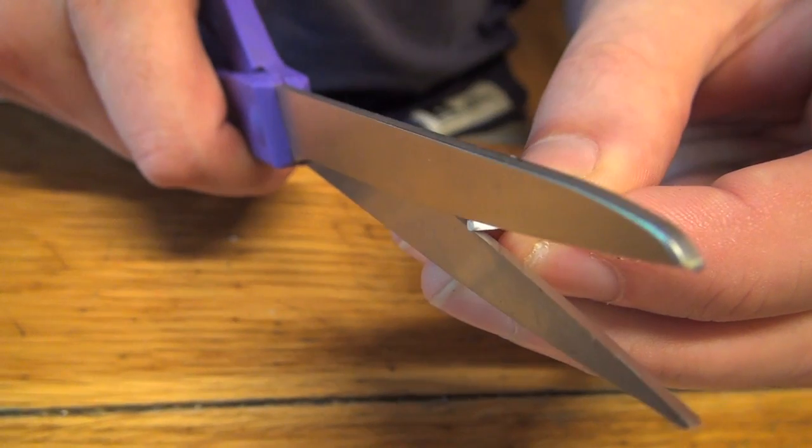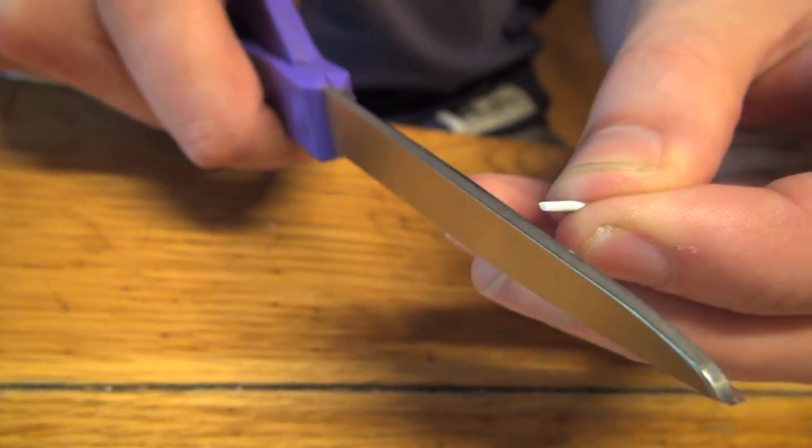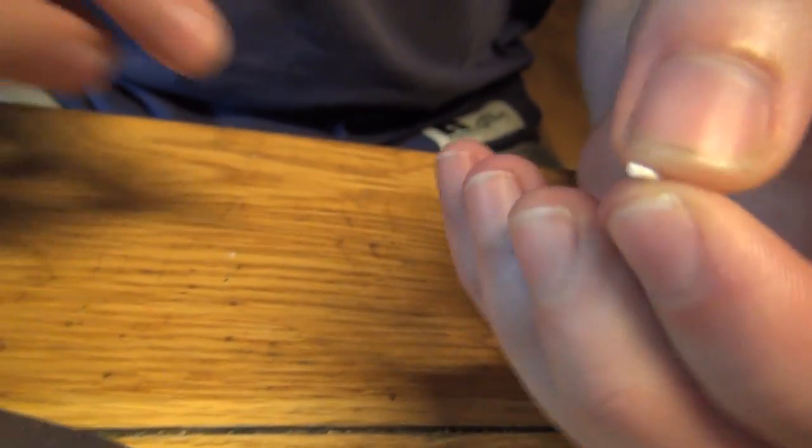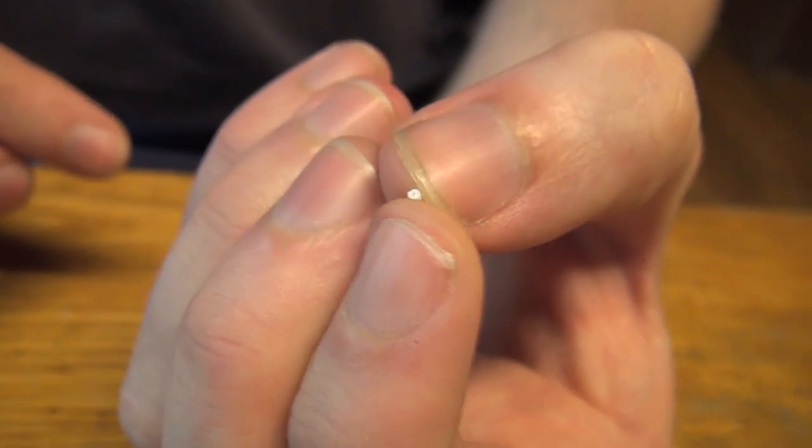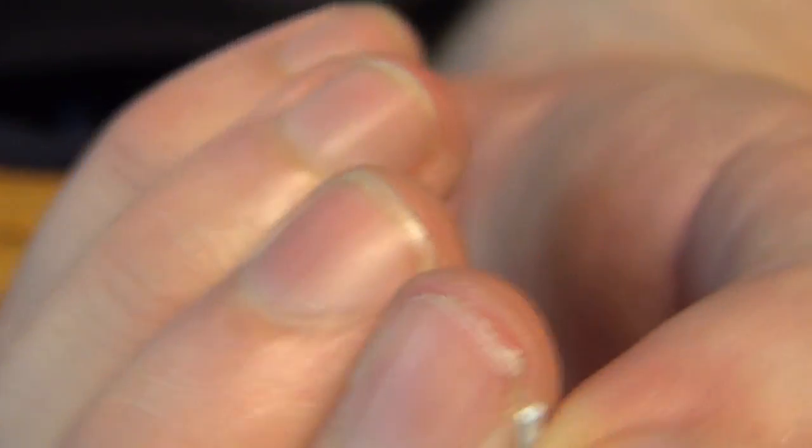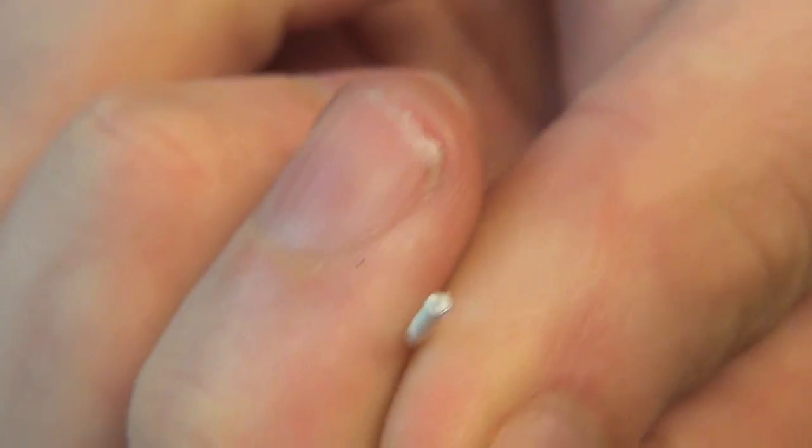After the glue is dried a little bit, I'm taking the propeller spacer and I'm going to cut the very end of it off, because there's a tiny piece of paper sticking out the end. The scissors may crush the tube and you may have to re-roll it to make it round again.